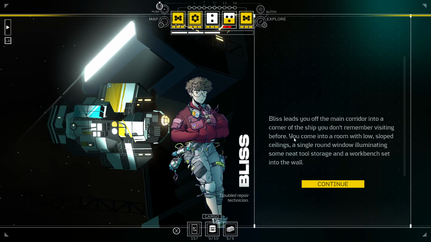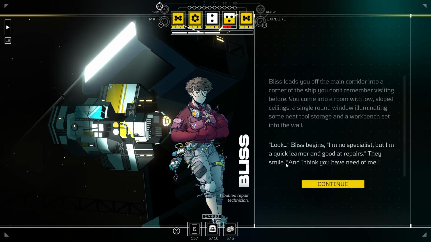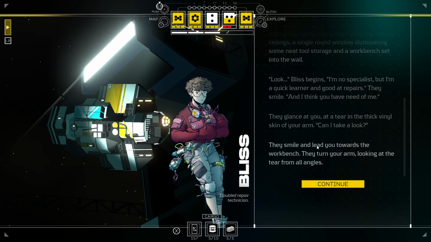You come into a room with low, sloped ceilings, a single round window illuminating some neat tool storage, and a workbench set into the wall. Look, Bliss begins. I'm no specialist, but I'm a quick learner and good at repairs. They smile. And I think you have need of me. They glance at you, at a tear in the thick vinyl skin of your arm. Can I take a look? Okay. They smile and lead you towards the workbench. They turn your arm, looking at the tear from all angles.